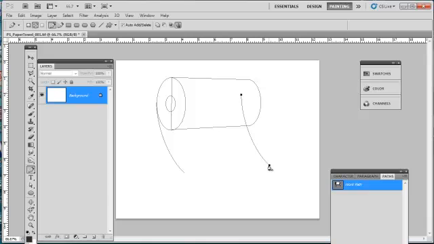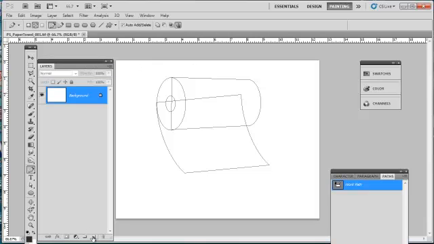I click on that end point, and now I hold down my Alt key to make sure I don't get that second curve, and I'm going to make a sharp point across. So again, I'll click at the top, holding down my Alt key, and click to close this path in.